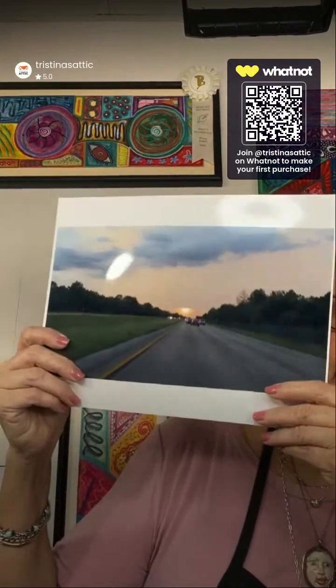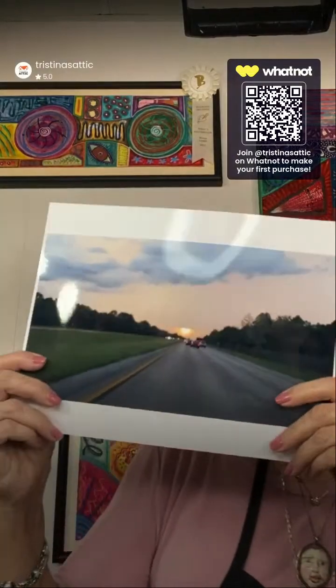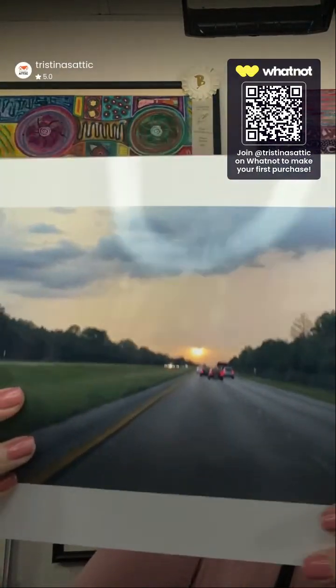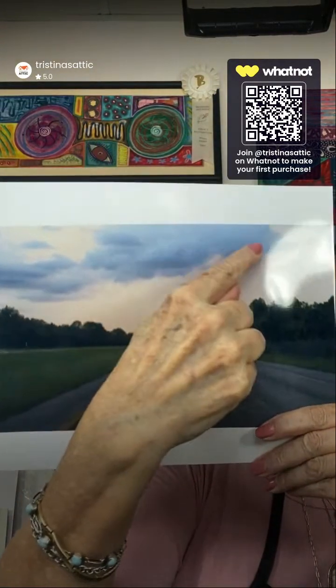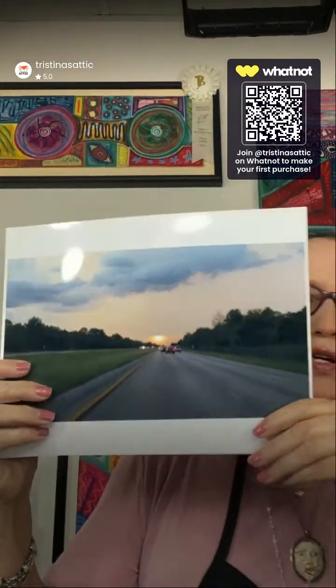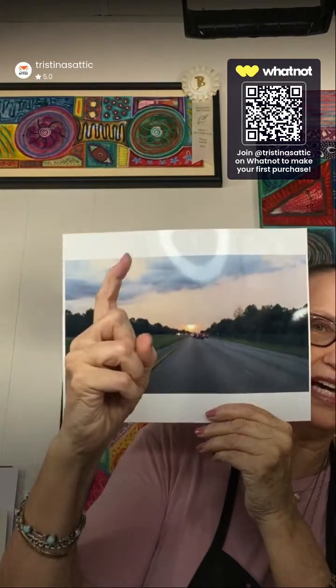So here's a photograph that, what I love is, it's out of focus. I like artwork, or I like pictures, that are out of focus so that you're not trying to be exact in what you're doing. You're trying to just get the essence of the picture when you're painting. So this is out of focus, but I was driving down the road and I loved the way the sunset looked with the blue clouds up here. So I snapped a picture from my car just out the front, as inspiration for art making.